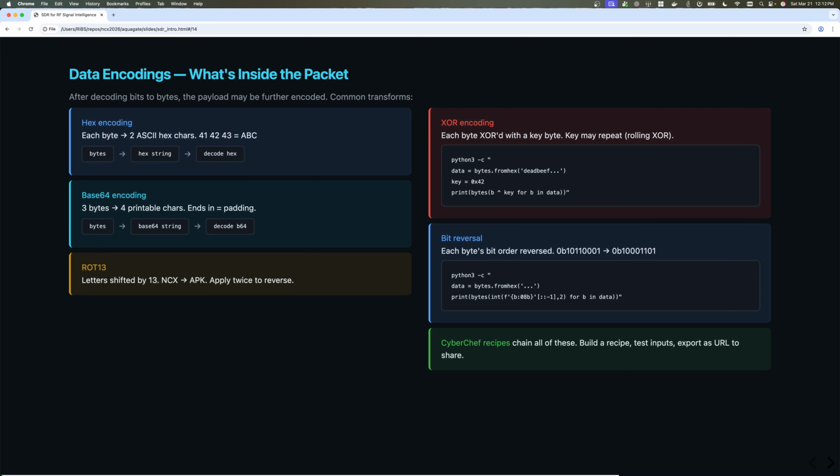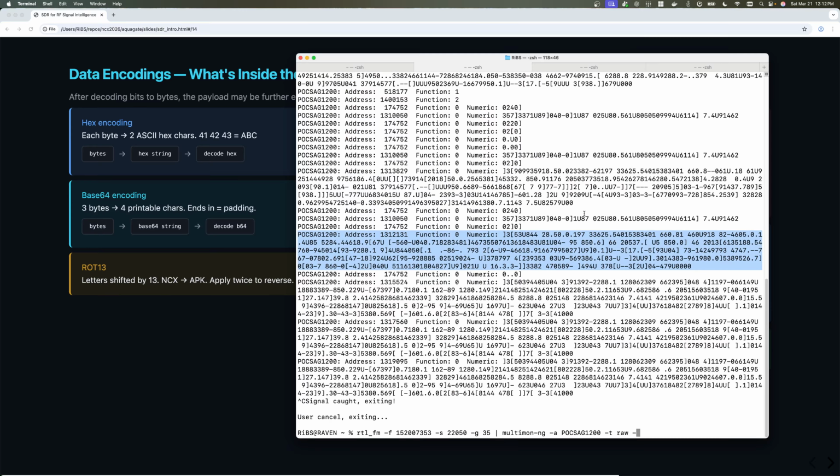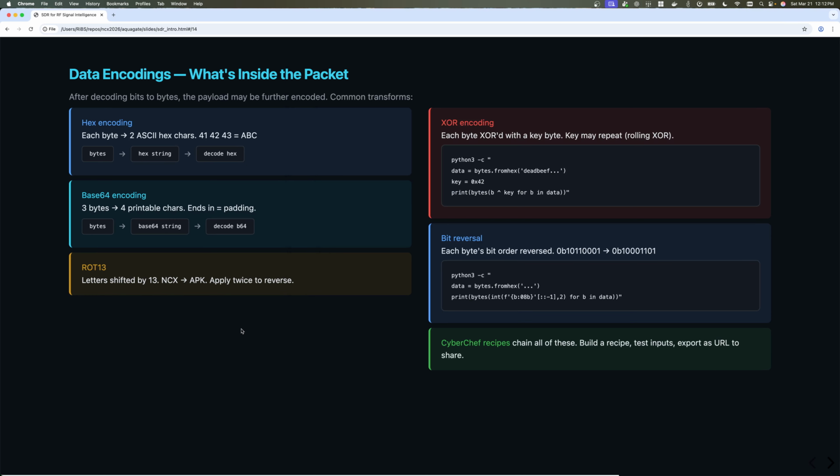All right, and then it's important too that when you see things like this, this is not a gotcha. This is not a perfect example, but it doesn't necessarily mean that you're wrong, that you have the wrong thing or it's not decoding right. It is probable that there is some sort of other encoding applied.